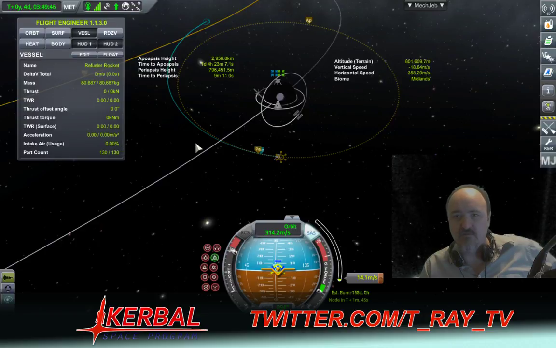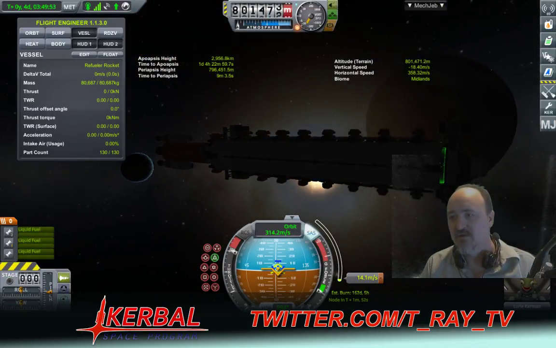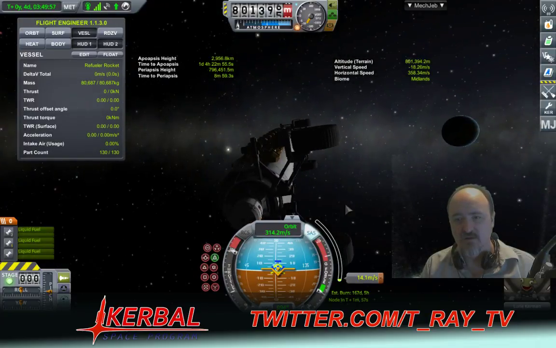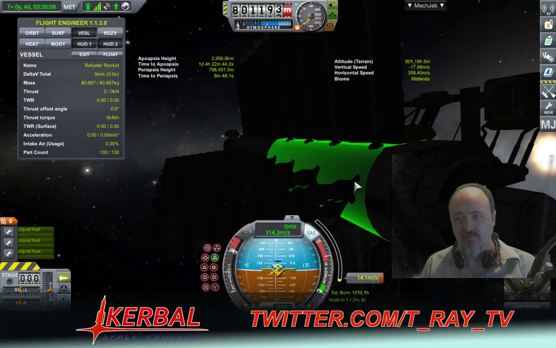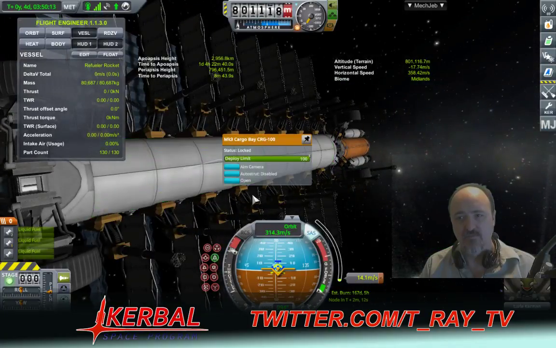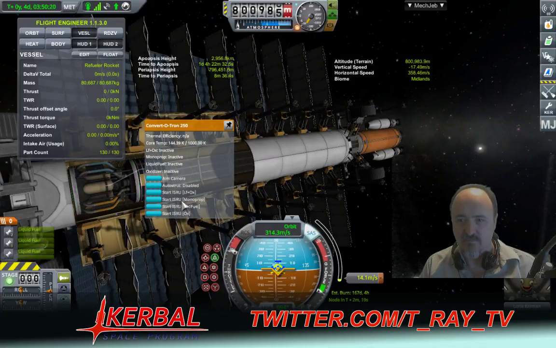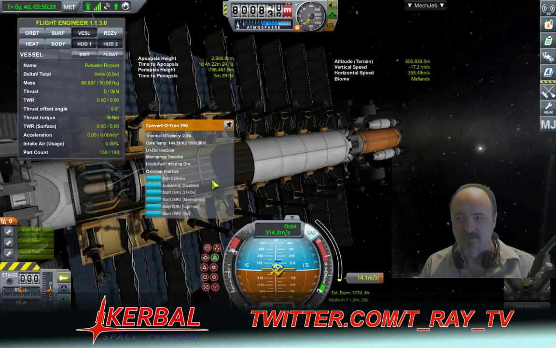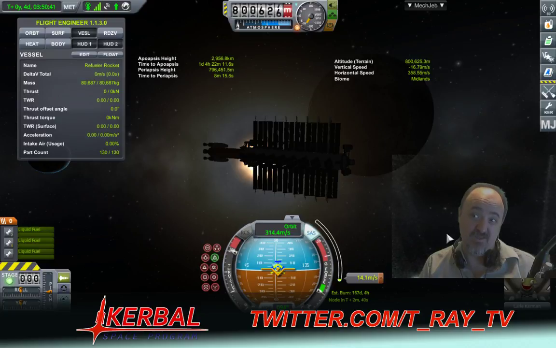And we're out of fuel. And we don't have a way to use our monopropellant. Maybe if we try mining a little bit. Yeah, we don't have any ore, so that's not going to work. But it looks pretty? I don't know.